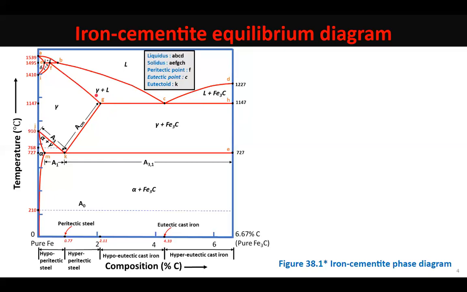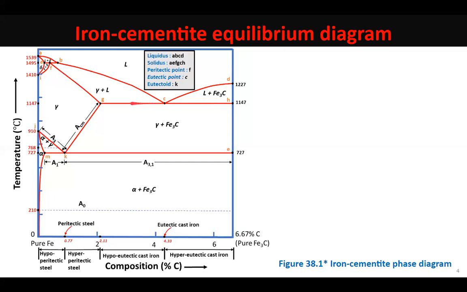So this austenite, students, would be referred to as pro-eutectic austenite, and this cementite would be referred to as pro-eutectic cementite. So this alloy before the reaction would have 100% liquid solution of eutectic composition, and after the reaction it would have 100% ledeburite, meaning all eutectic austenite and eutectic cementite.